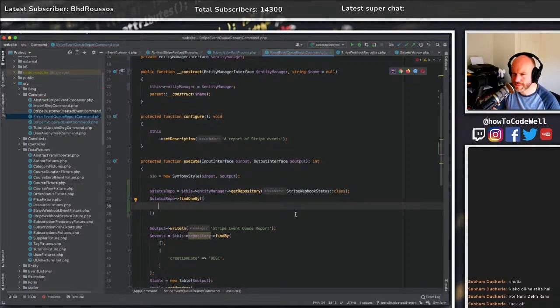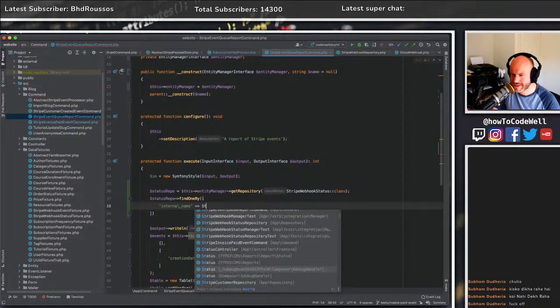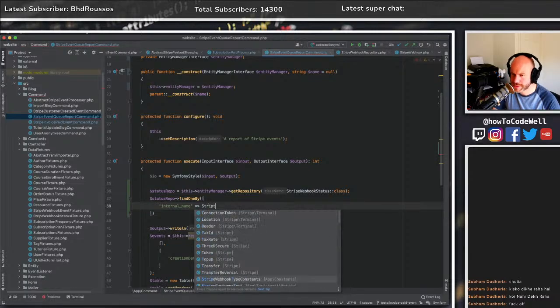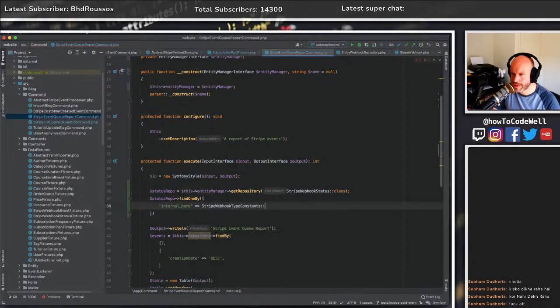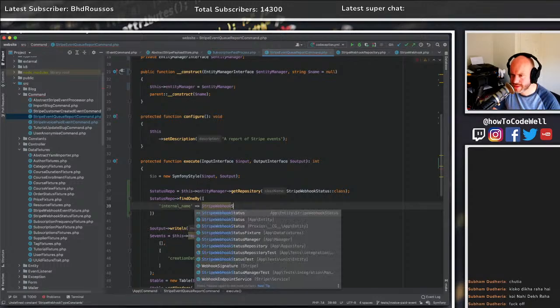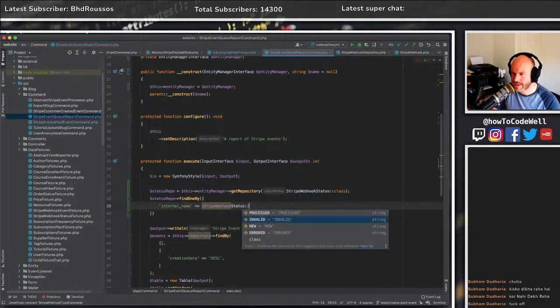So we'll do internal name is equal to, I think this is correct, Stripe webhook status new.